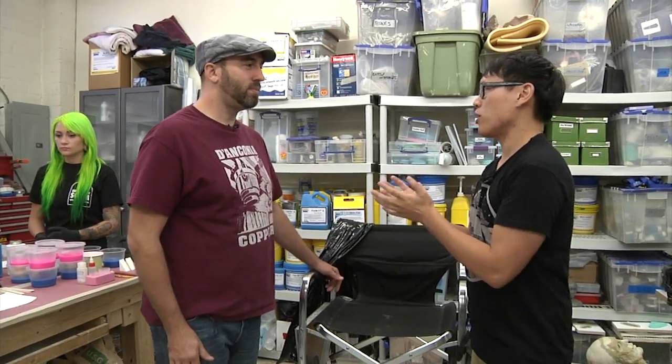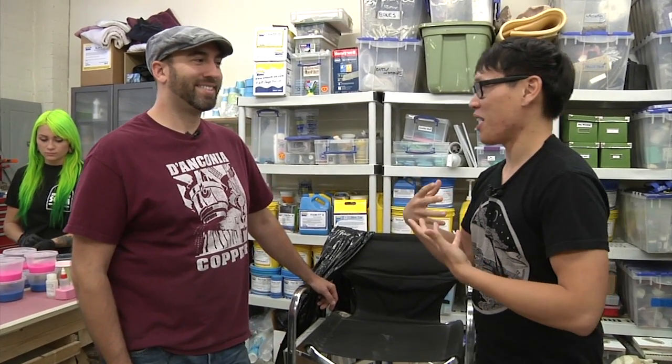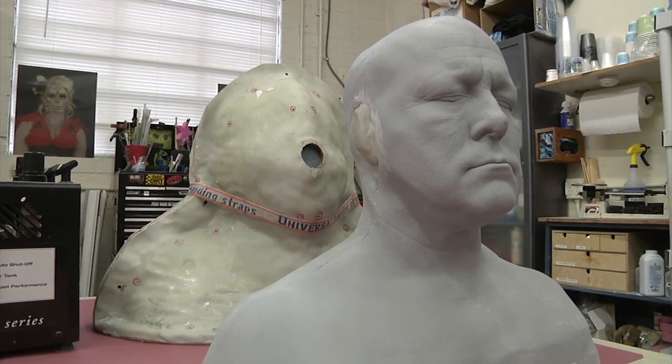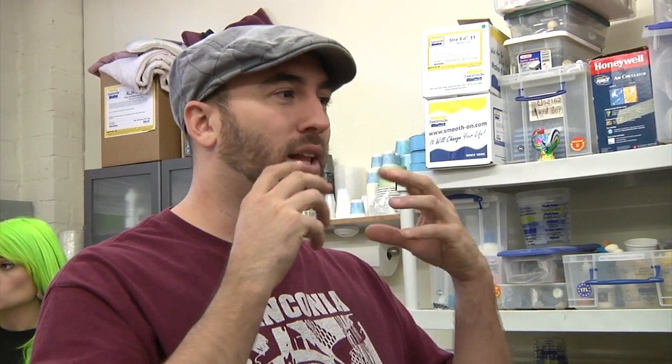Yeah. So we wanted to learn about the process of making a life cast. Yep. And you volunteered to give me a life cast. Yep. So what are life casts used for in movies and production? Whenever there's a makeup or a creature that's specifically designed to fit a person, you need to have their life cast so that it fits the contours of their face. And when they make prosthetics to make old age or monsters or anything, it'll match up with their smile lines and where their eyes are and eye bags and all that stuff.